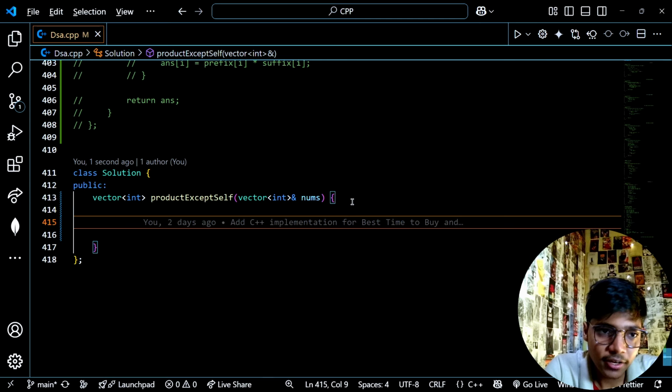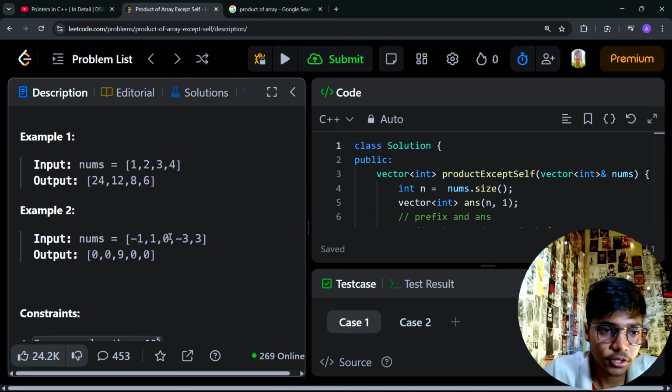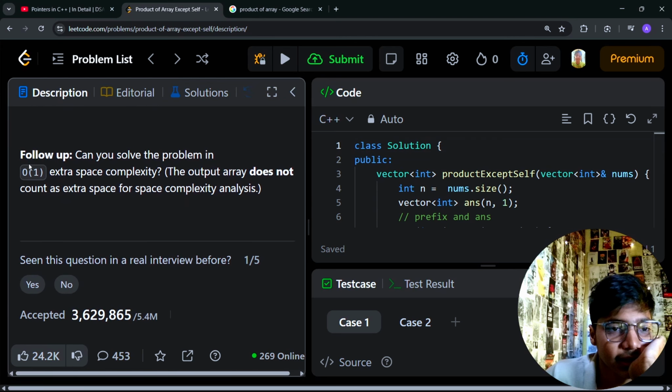To store the result, we want a vector. Here it is showing that the output array doesn't count as extra space.